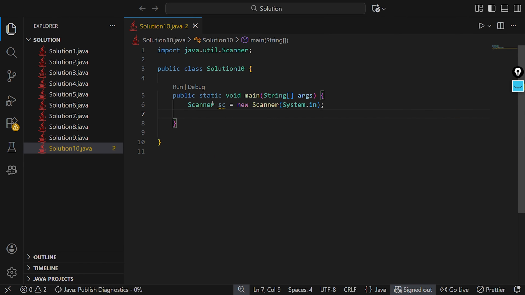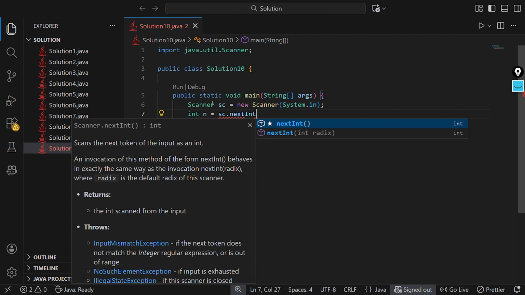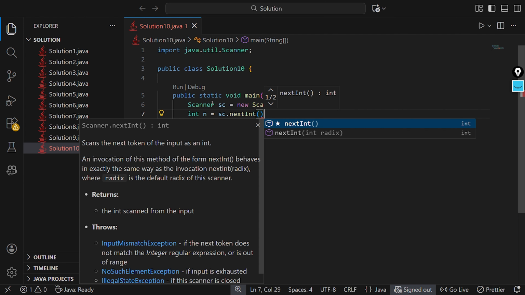Now creating the object of the scanner. Now taking the length of the array first, sc.nextInt.